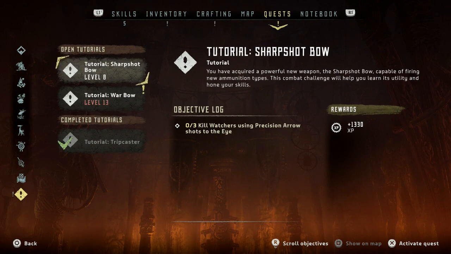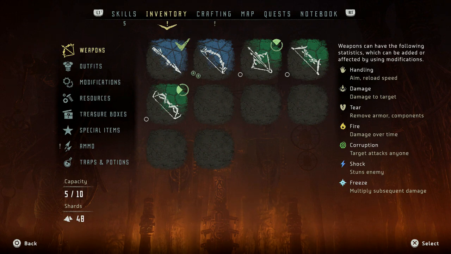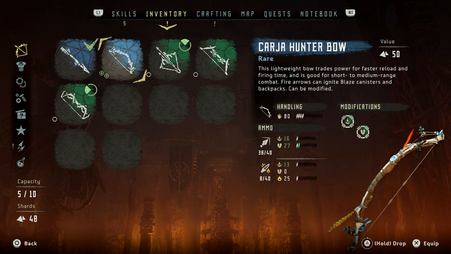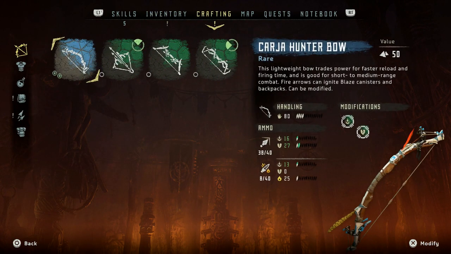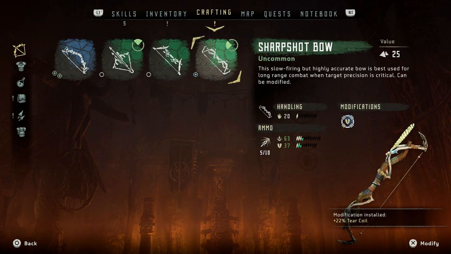The sharpshot bow and the war bow. We have two new tutorials. Let's go ahead and activate that. So let's see, this was our original bow, so it had 80 handling. This has less handling, but much better damage and a little bit better tear. Not much better, but a little bit better. Maybe we should modify it. Damage, tear. Yeah, let's do even more tear. There we go. Okay, very good.